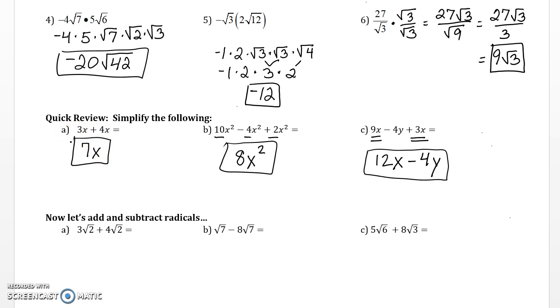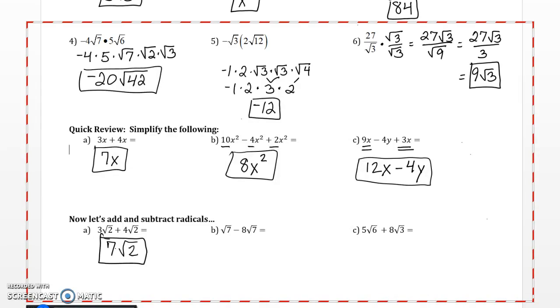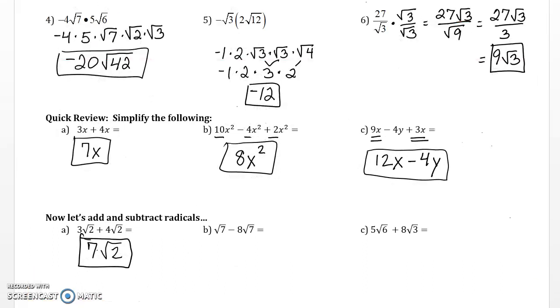Now, if you remember how the variables work for like terms, you're in great shape on how to combine radicals by way of adding and subtracting. To be like terms, we need to have like radicals. So when we look at the first problem, the two terms say we have 3 square roots of 2, and we want to add to it 4 square roots of 2. So just like up above, when we had 3x plus 4x, we had 7x. Well, likewise here, we will have 7 square roots of 2. So we are still simply adding and subtracting the coefficients. We are not adding and subtracting the like terms underneath the radical. It's just how many of those like terms we have.